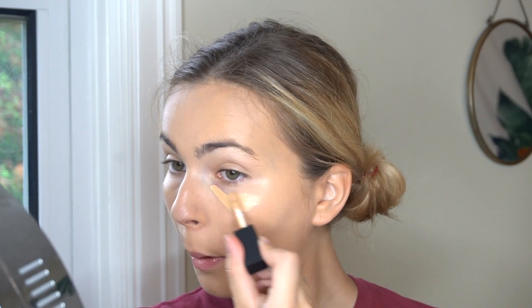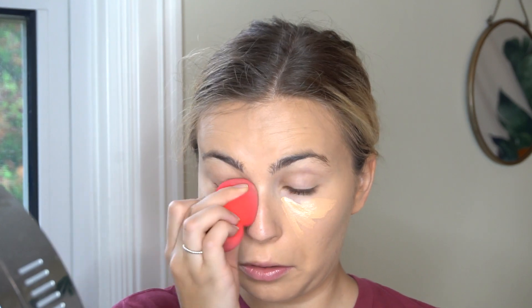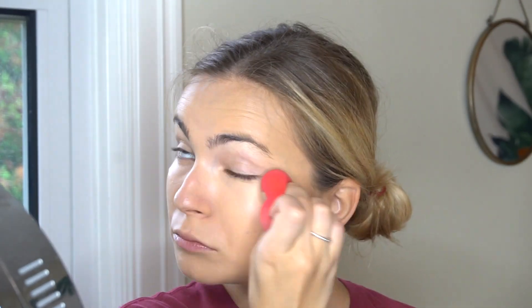The concealer I decided to pick up in the latest shade. As you guys can see, it's still pretty dark and definitely more on the orangey, peachy side. But overall, it did blend out pretty nicely. It had a good amount of coverage and the color, surprisingly, wasn't as deep when I blended it out with a beauty sponge. It's definitely not a super brightening concealer, but it did a good job at covering those dark circles.